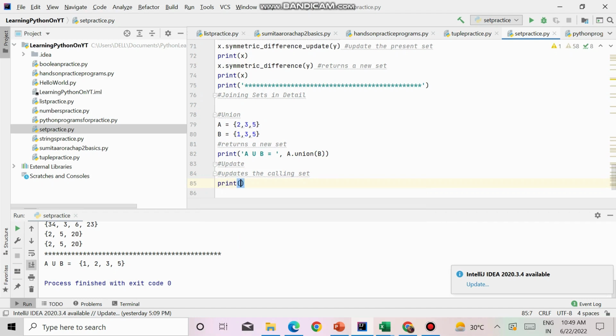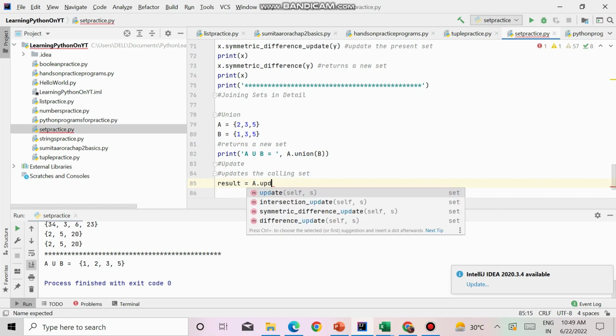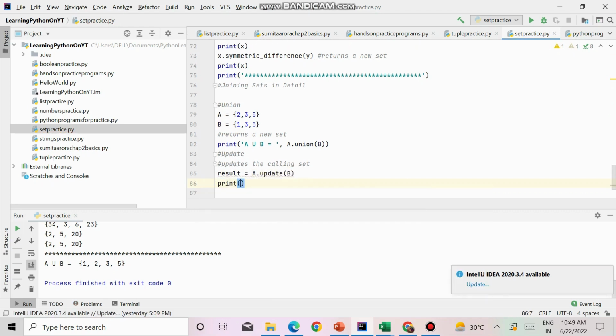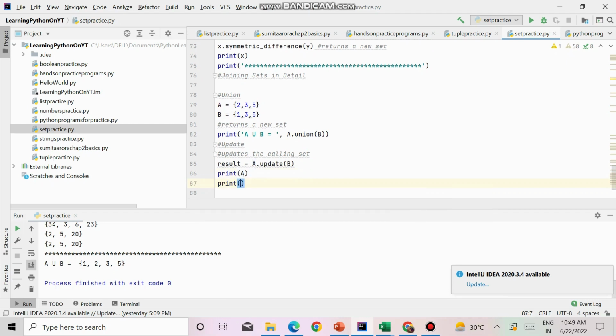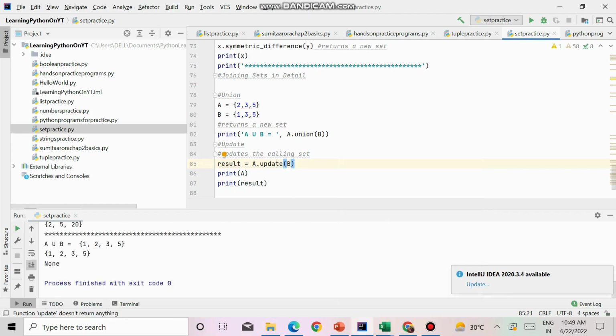So if I write this, now you will see that result will be none because it doesn't return anything, it just updates.